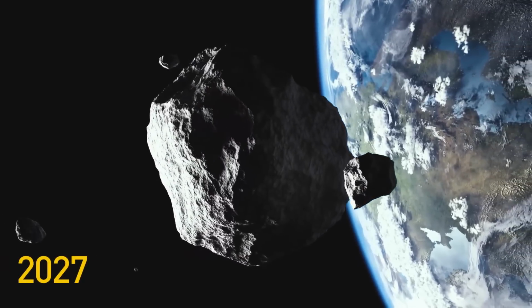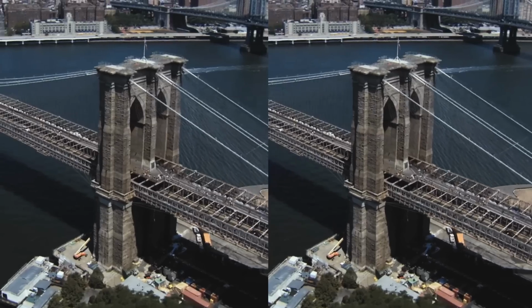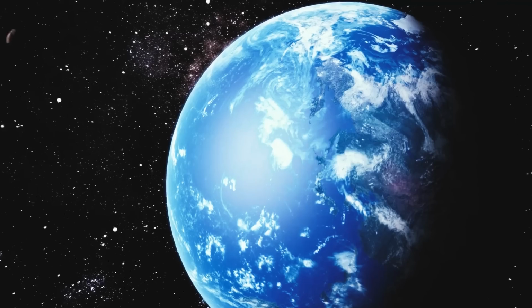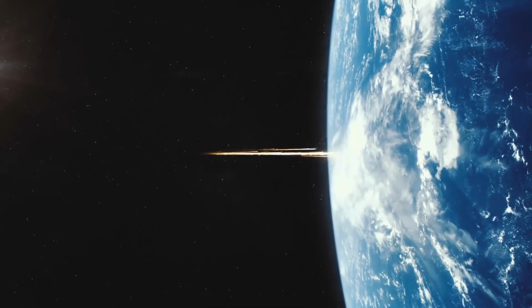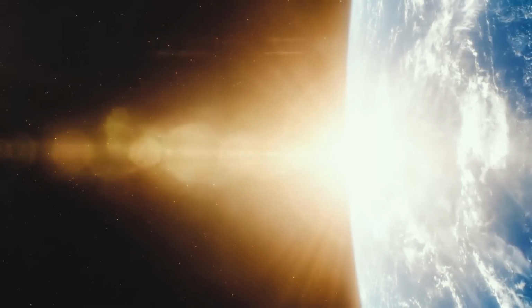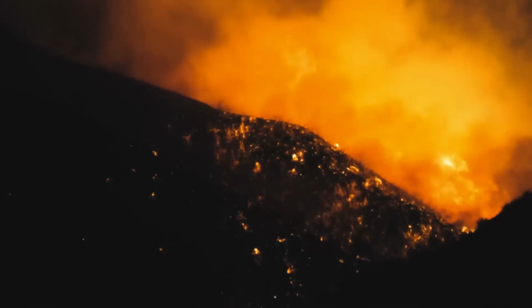Many people fear that Earth's gravitational pull will trap the rock, which is the size of 2 Brooklyn bridges. In this case, it'll start to move closer and eventually crash into the planet's surface. Such an impact would cause a shock wave that would be felt on other continents. Once the asteroid hit the ground, there would be an explosion. It'd be so bright, people would think a new sun appeared right here on Earth. The collision would release a huge amount of energy that would then turn into heat. Everything around the impact site would catch fire.